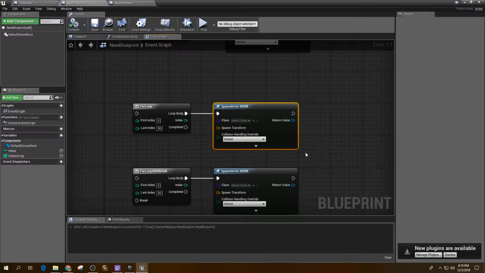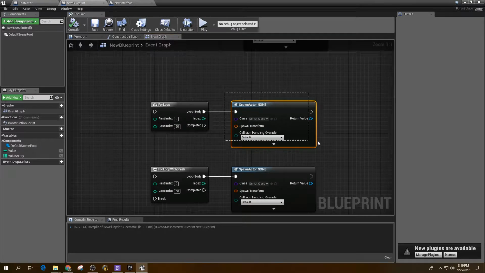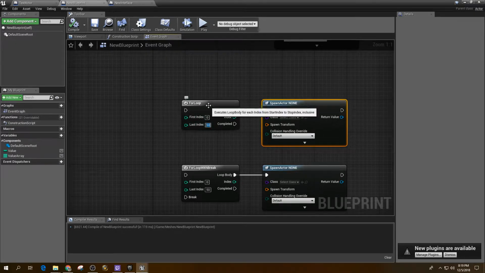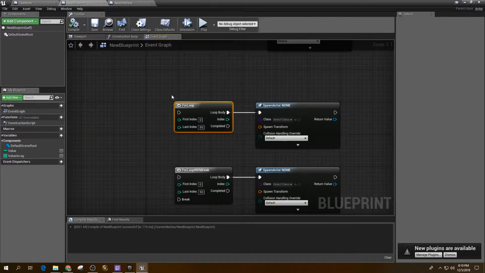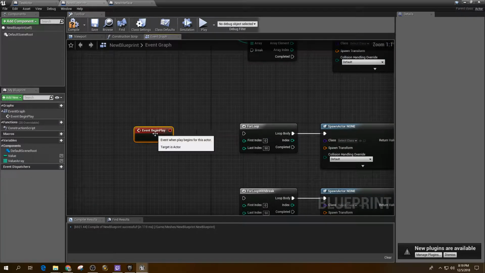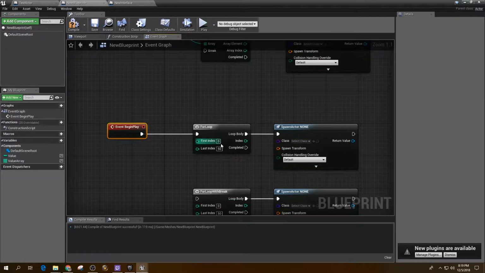Let's just say that you wanted to spawn 10 bouncy balls. Let's say you had a bouncy ball class or an actor that's a bouncy ball, or just a ball in general. It doesn't have to be a bouncy ball. So let's just say it's a ball actor, and you want to spawn 10 of them. Well, then you would go for loop from the execution line. Let's just say event begin play. So now at event begin play, we would connect this and we would go 0 to 9.